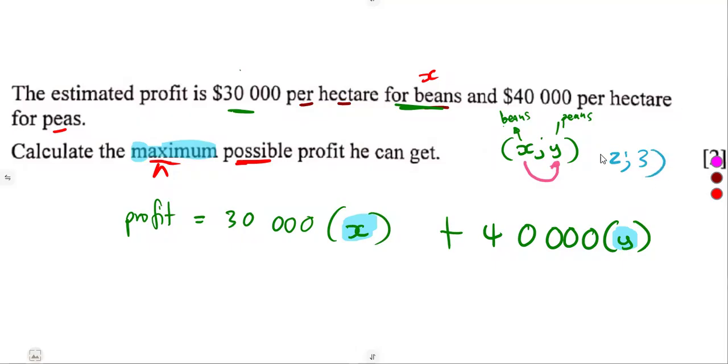(2,3). It is x, it is y. So in place of x, you substitute a 2. Y is 3. And you see the value that you're going to get; it's a trial and error, like I say, you test. So you're going to see that if it is a condition of a 2 and a 3, it was going to give us 180,000. If you multiply this, it was going to give us 180,000.